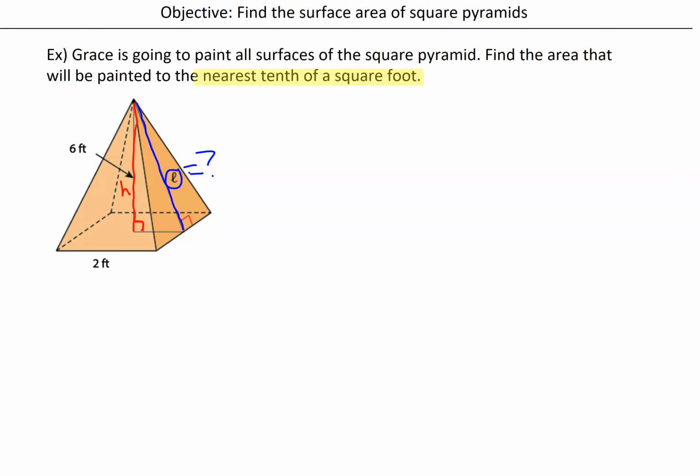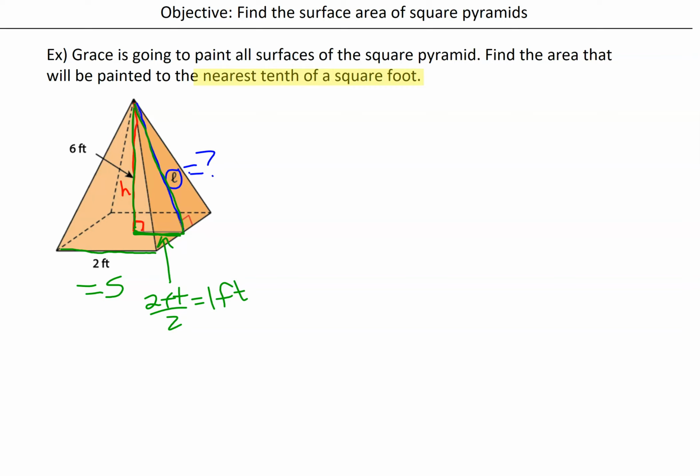What we have to be aware of is that we have a right triangle between our H, our slant height L, and this segment here, which we have to know the measurement of. Notice it's not given. So you have to realize that for a square pyramid, the height H, this point right here, is going to be in the exact middle of that square. So it is going to be half the length of a side edge of the square. So 2 feet is our side edge S, and this measurement here would be half of that 2 feet, or 1 foot in this case.